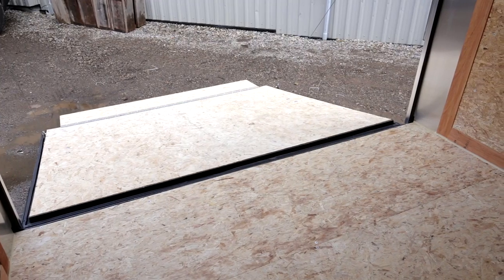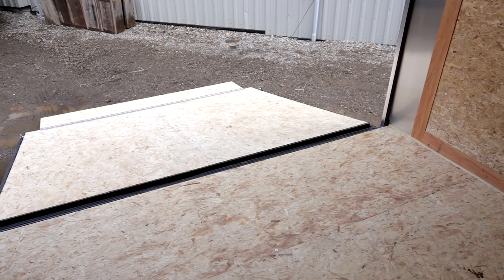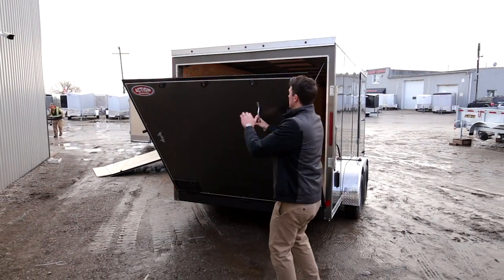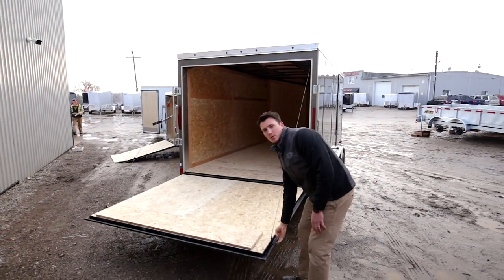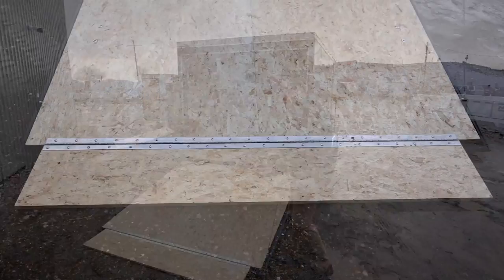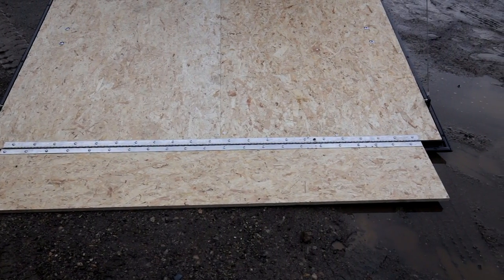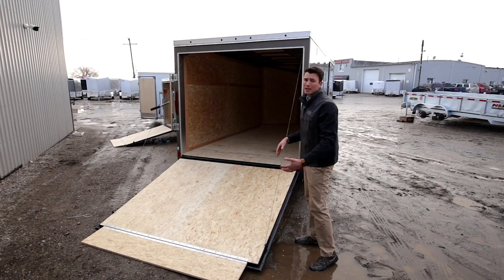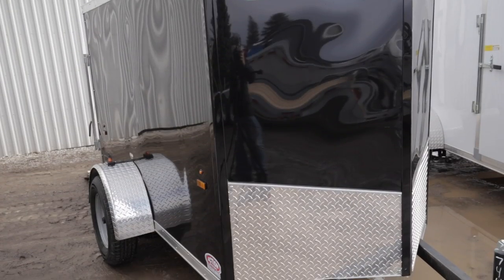Here's how the ramp door operates. It's all spring assisted, so it folds down. It's got two cables on each side. In addition, it's also got a flap on the bottom, so that way there's no transition. A lot of trailers you'll see without that additional flap, but when you upgrade to our ramp doors, you automatically get that flap with it.